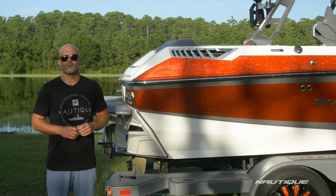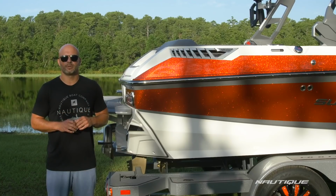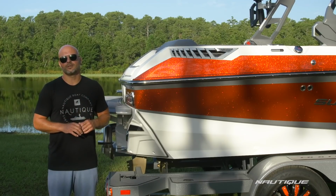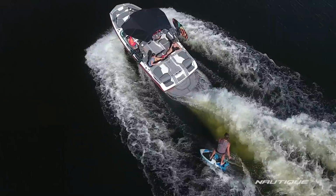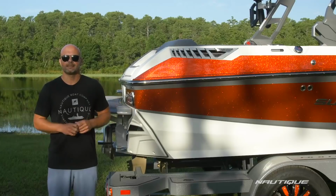Back here on the rear corners of the boat, we've integrated some features from our 4-time Wakesurf Boat of the Year, the G23, for our wake surfing running surface. These back corners will engage when you slow the boat down to wake surfing speeds, building massive, powerful, long wake surfing waves with a nice transition, a powerful lip, and a huge pocket.